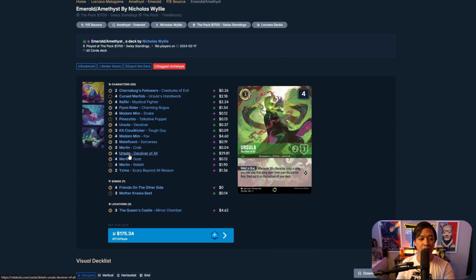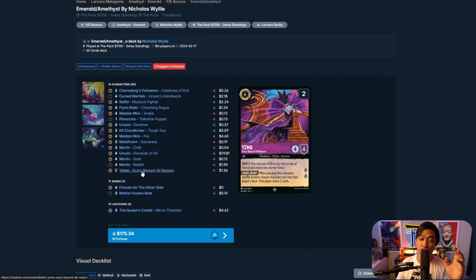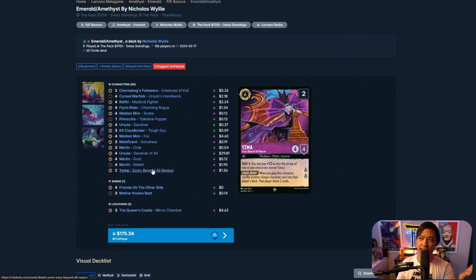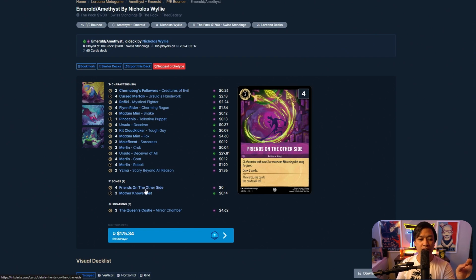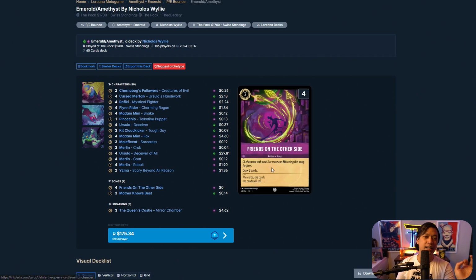4 Ursula, Deceiver of All, another Ultra Megatonic great card, and we have the whole bounce package here with the Mim and the Merlins, and 2 Ismas. 2 Ismas as well. That's a pretty cool tech. I really want to pick their brain on why Isma on this. There's gotta be an Ultra Megatonic reason for Isma on this deck. We have 4 Friends on the other side and 3 Mother Knows Best, and 3 the Queen's Castle. This is a great performance by Nicholas Wiley, or I'm pretty sure it's not Willie, it's Wiley when it's Y.